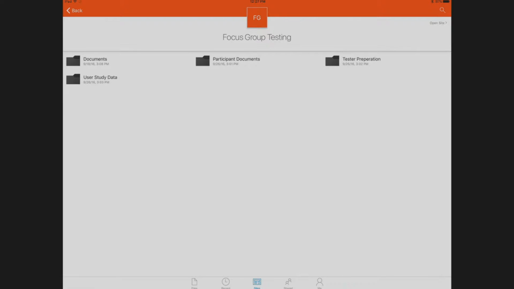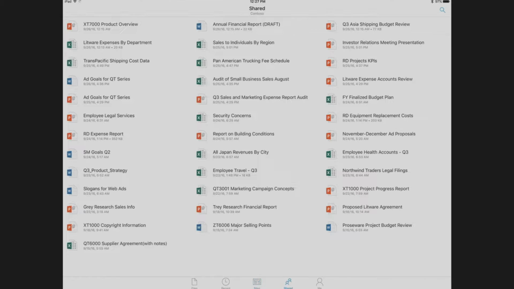So we have that handoff where it's seamless, and we have single sign-on working between the apps, so it's a really seamless flow. Well, that's a really good thing to point out. Thanks, Ryan. All right, last view here that I'm going to show is called shared. This is the list of documents that have been shared to me by everybody else in my organization. Again, another way to look at your files so that you can find them quickly.